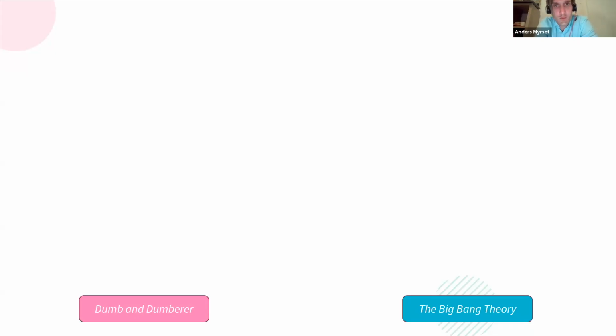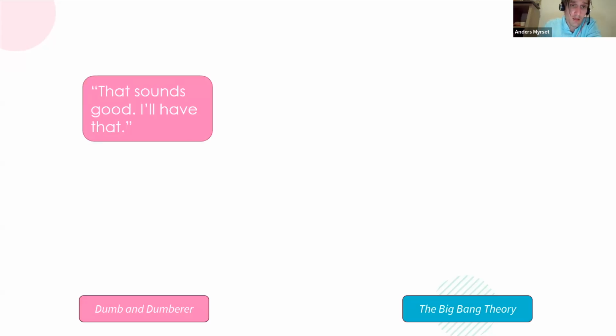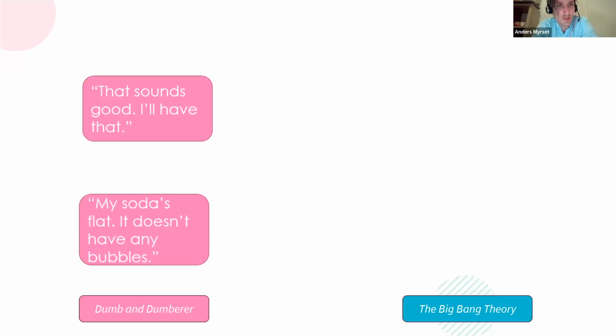And the way we introduced this in the beginning was that I would have loved to show you the clips now, but I don't have the permission to do so, but I'll explain what we show the learners. So there is a movie from the 90s called Dumb and Dumber. And in that movie, there's a scene when they're in a diner and they order the soup of the day and they order soda. And these are the utterances that they use in the clip. So we would watch the clip. It's about 3 minutes long.